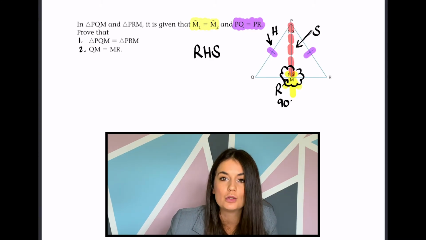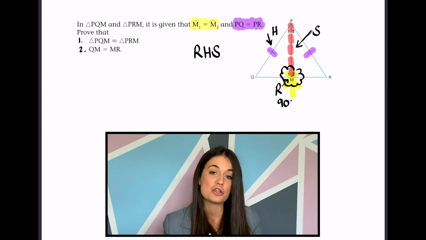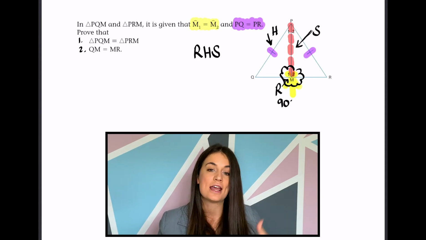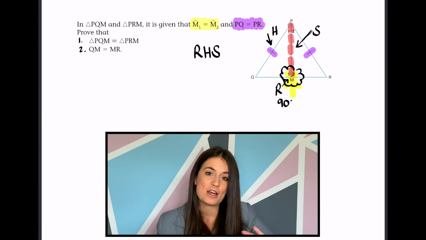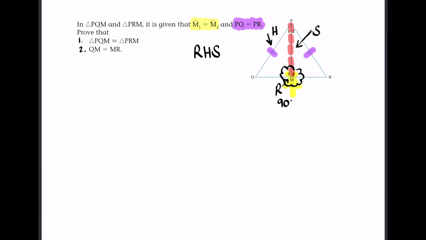So that means I have right angle, hypotenuse, side. However, I wasn't told that they were equal to 90 degrees. So that's just a little extra step that I need to do just to say, wait, I know that they're 90 degrees because they're adjacent angles on a straight line, and then you go into your congruency. You need to prove all the additional information that you need before you start with your congruency. So I'm going to state that angle M1 equals angle M2. I haven't started with my congruency yet. Why do I state that? Well, because it's given to me.